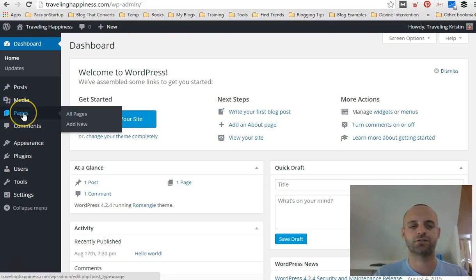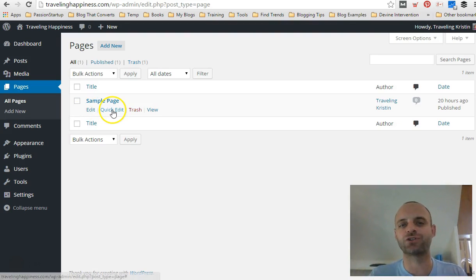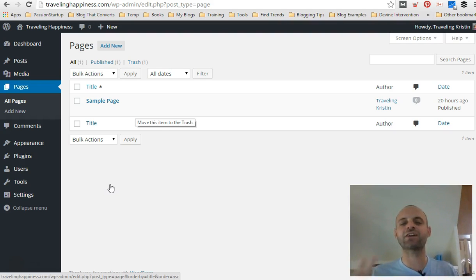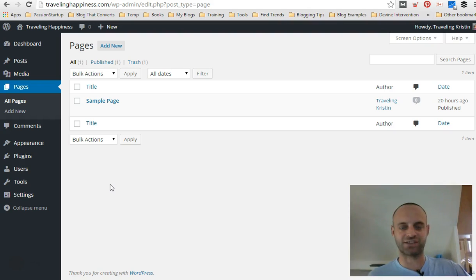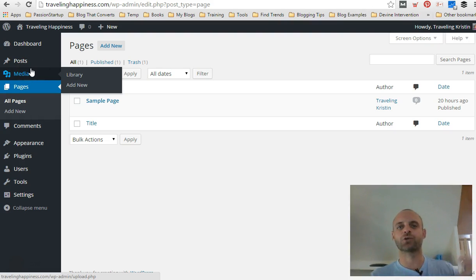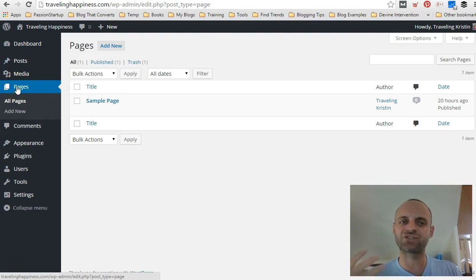Under Pages, you're going to click on All Pages. I'll show you quickly how you can do a couple of things here. This is a list of all your pages. And just to clarify, pages are different from posts. Think of pages as static content, like your About page, or a contact page if you add one. They're standalone content, whereas posts are fresh content. Your blog posts are the new content you're adding on a consistent basis. So your About Me page is going to be a page.